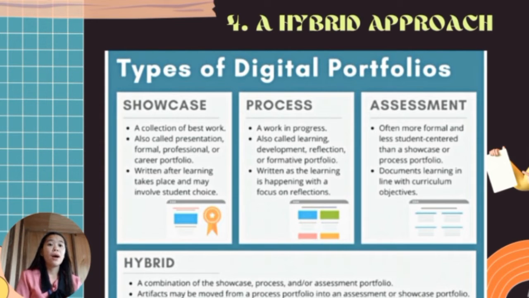Process, a work in progress. It is called the learning development. It determines the weaknesses, the strengths of the students, their challenges, their achievements during the process, for them to record it, and it is written while the learning is happening during the process with a focus on reflections, and it is also the self-assessment.